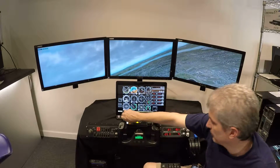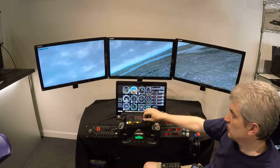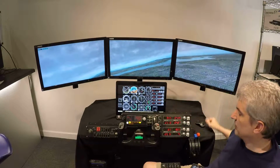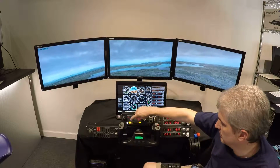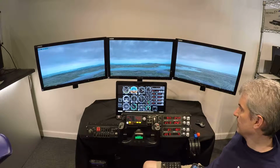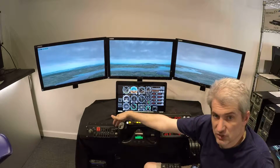And then of course we can also set our altitude. Right now we've got it set at 2020. We can make it, let's say, 3,000. And we've got a climb rate of 700 feet per minute. And we should start, yep, the altitude is going up now. So that's the multi-panel.